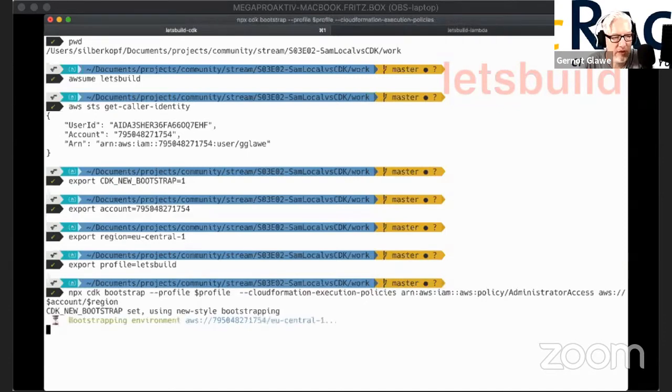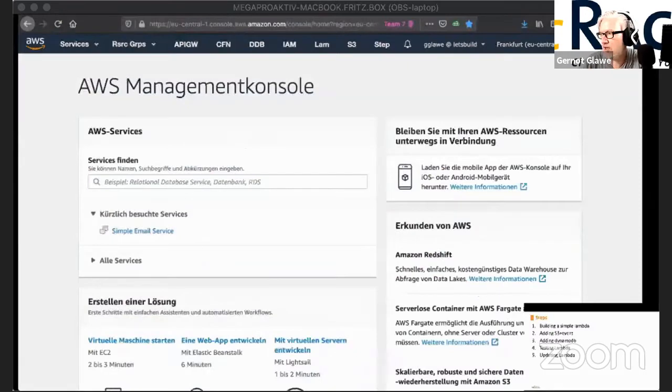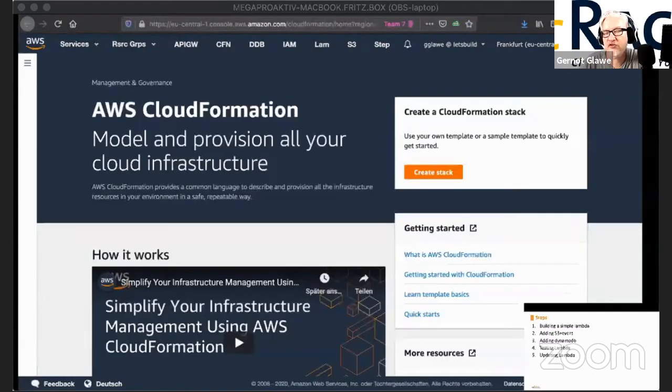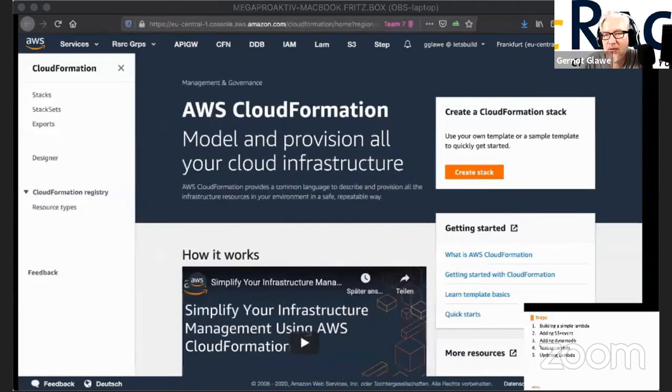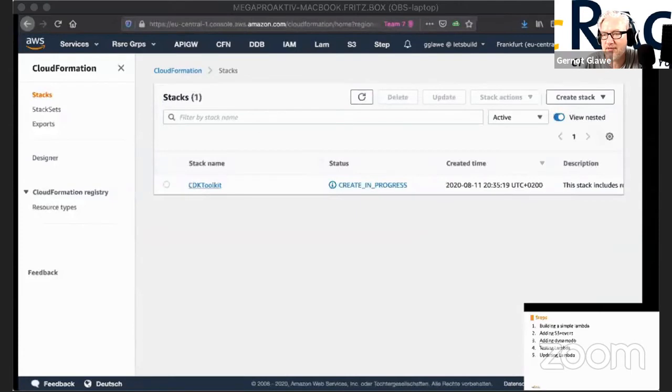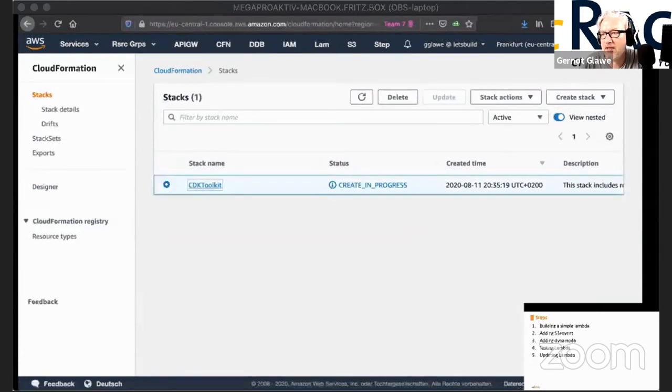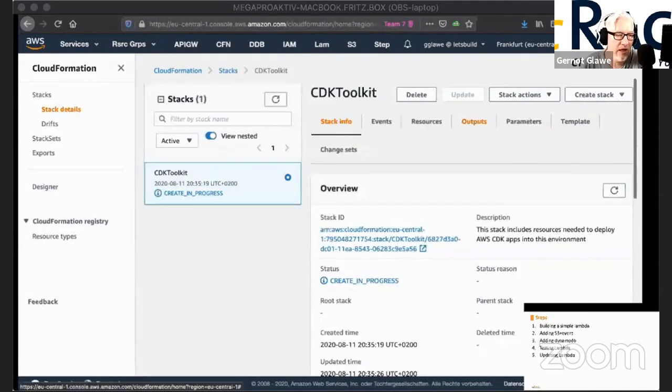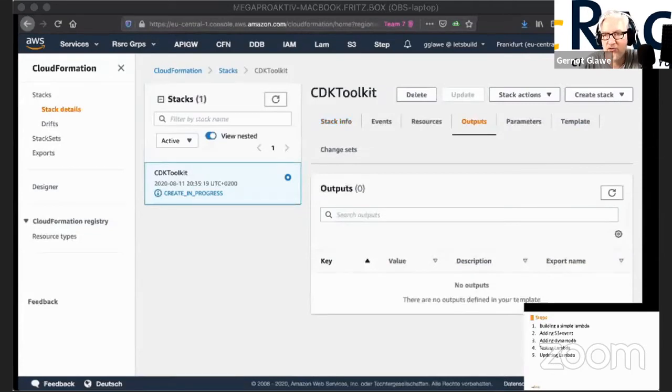So, and then we have to wait. Okay, what this is now doing is creating a CloudFormation stack, and with each call, CDK will look up the CloudFormation stack and get the outputs for that. So we get the CDK toolkit stack here, and in the output there will be our S3 bucket.